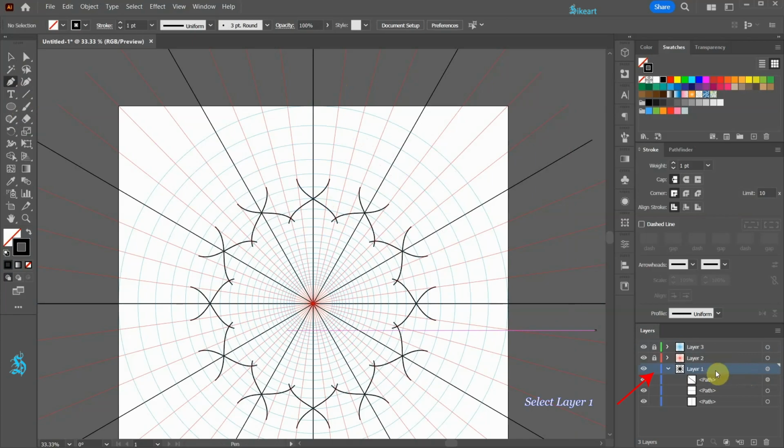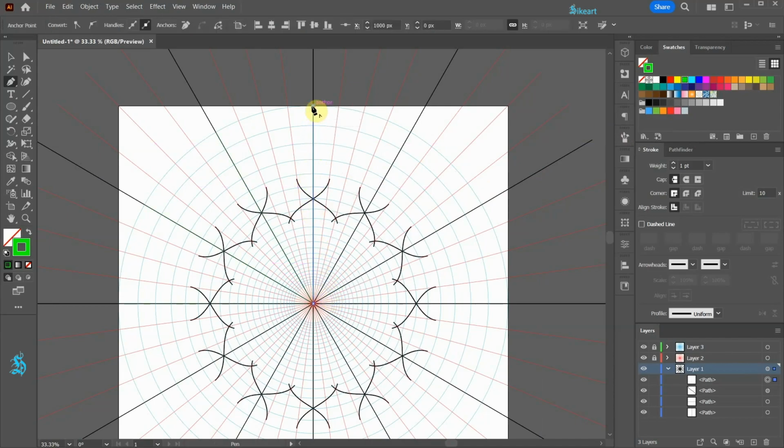Be sure layer 1 is selected and switch to the pen tool. Let's choose a different stroke color. Start drawing a mask from the exact center of your artboard. Now click on this intersection, next on this one, and close the path at the center again.